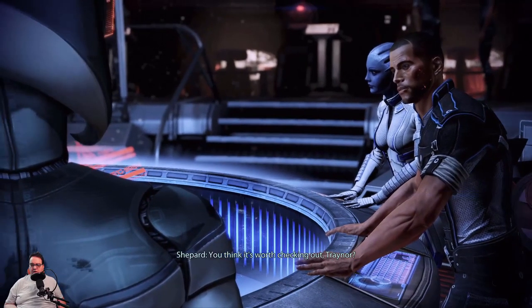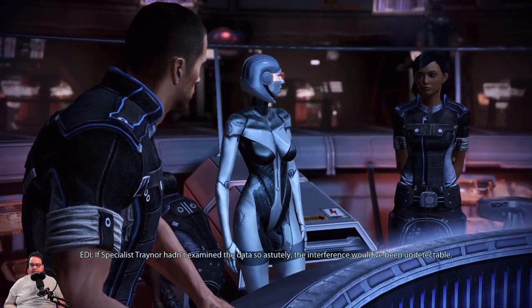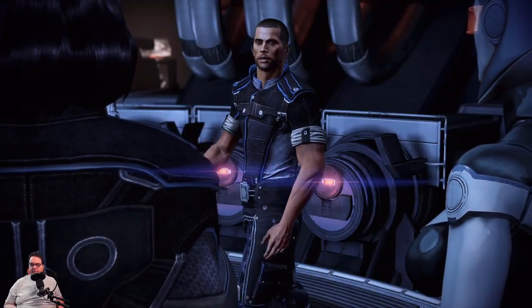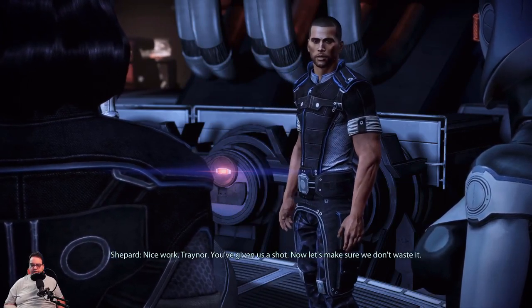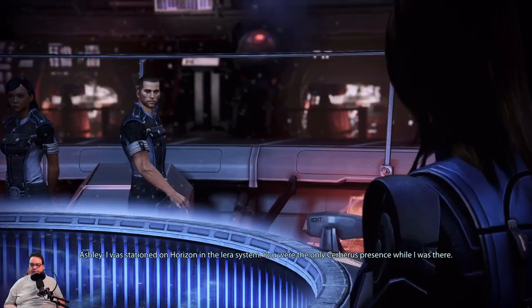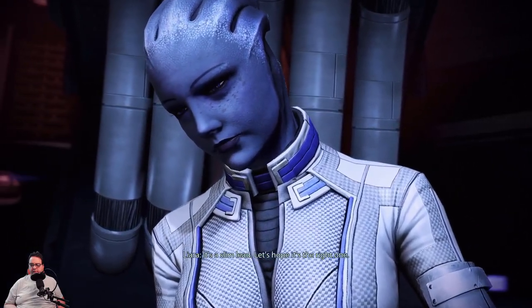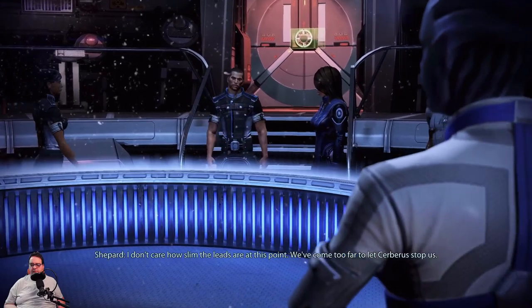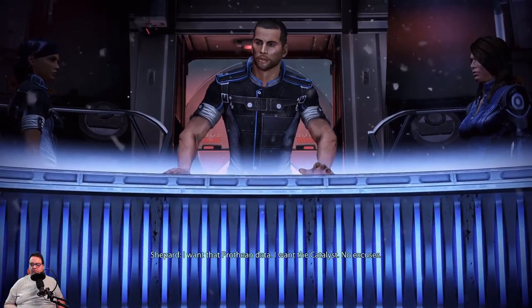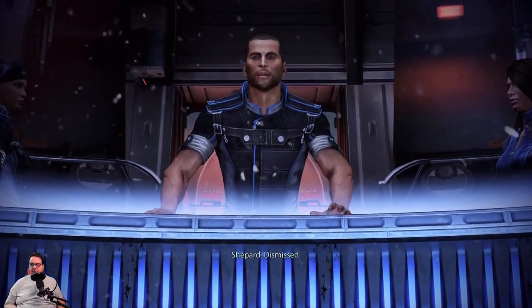You think it's worth checking out, Trainer? Yes, sir. I do. If Specialist Trainer hadn't examined the data so astutely, the interference would have been undetectable. Nice work, Trainer. You've given us a shot. Now let's make sure we don't waste it. I was stationed on Horizon in the Yera system. You were the only Cerberus presence while I was there. It's a slim lead. Let's hope it's the right one. I don't care how slim the leads are at this point. We've come too far to let Cerberus stop us. I want that Prothean data. I want the catalyst. No excuses. Dismissed.